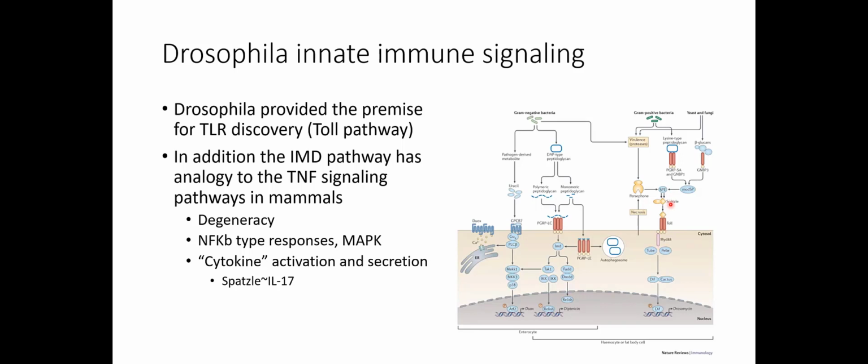And so flies do have cytokine analogs. And interestingly, they have cytokine analogs that are important for the big categories of things we've been talking about. So you have the Toll pathway, which has this IL-17 analog, has proteins that bind pathogen-associated molecular patterns, but they're just higher up in the pathway. And then it drives signaling very much like the signaling we see in mammalian cells in terms of NF-kappa B, MAP kinase activation, these degenerate pathways of cellular activation and transcription.